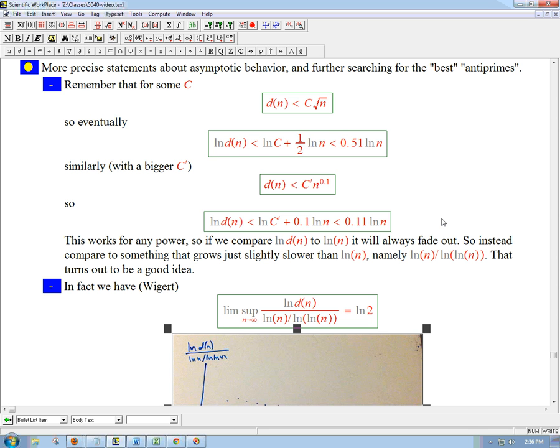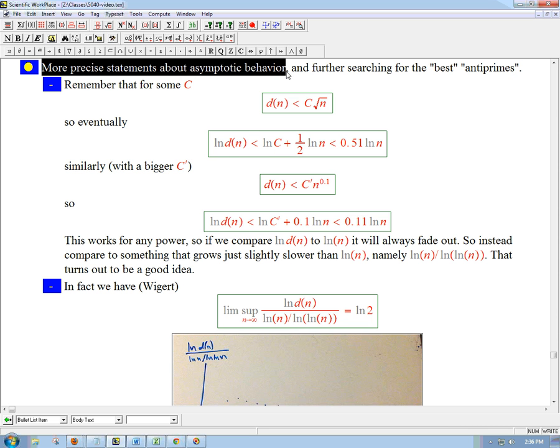And if we're more subtle about it, we can actually pin down better, at least for sigma(n). So let me do it for d(n) first, but then we'll see the sigma(n) has a better result associated with it. And a lot of this stuff I'm not going to be able to prove for you. In fact, I don't really know how to prove it. I'd have to study for a year probably to prove it.